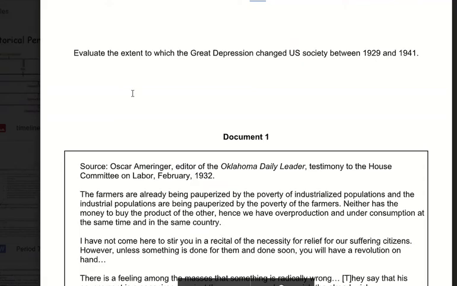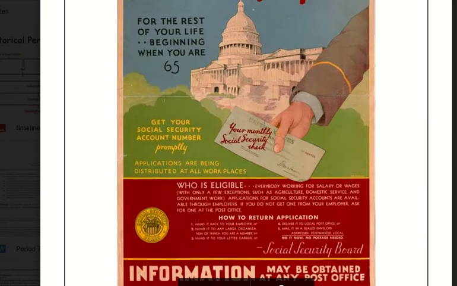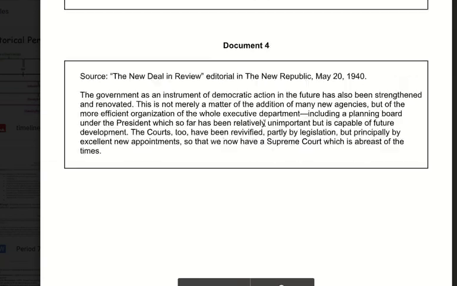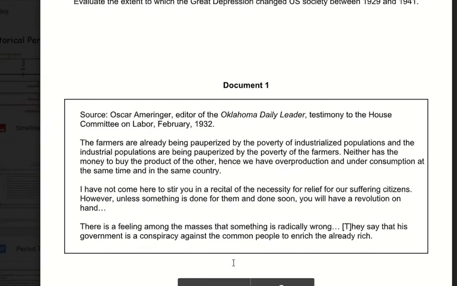And we haven't really dived into the documents a lot. From the other video when we looked at contextualization and thesis, we did look through those documents really quickly. Now, to keep things together, we're going to use those same documents for this next video with the outside evidence. Let's toggle over to those for a quick reminder. Here was our question: evaluate the extent to which the Great Depression changed society between 29 and 41. And we got 5 documents here. When we say outside evidence, that means that if it's in the documents, we can't use it because it's already been given to you.